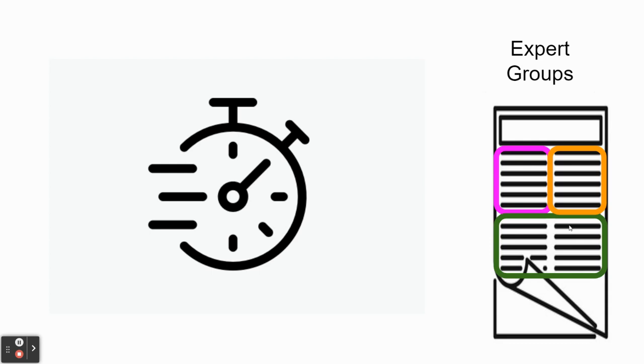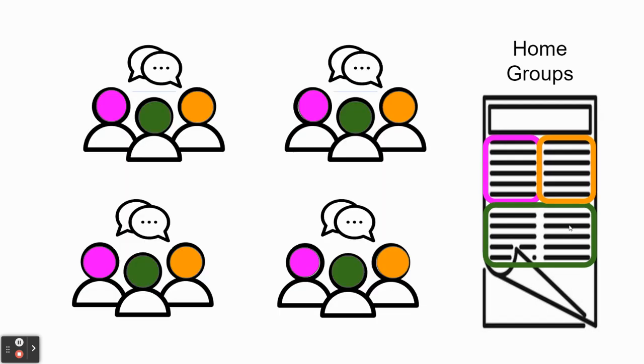You'll want to have a timer on the screen that communicates to your expert groups how long they will have to have their conversation. You'll also want to relay to them that after they leave their expert group, they will be headed back to their home group where they will be talking to their home group members about what they read, the big takeaways, the big ideas. So they are the expert in that chunk of reading. Once the timer goes off for the expert groups, have your students head back to their home groups.